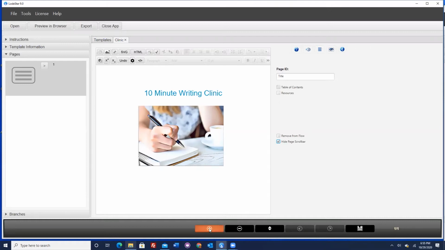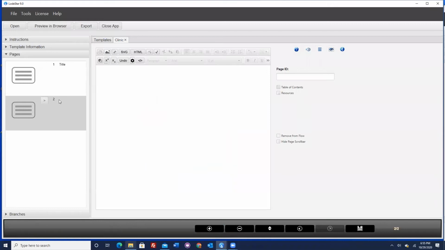Now we'll hit the plus button. So this adds a page. And notice the tooltip that comes up. It creates another page of the same type as the preceding page. And that's good for our purposes because what we want to do is add some instructions. So we'll go ahead and do that. Insert some instructions. So that's the title, and then here are the instructions themselves. We'll add those.